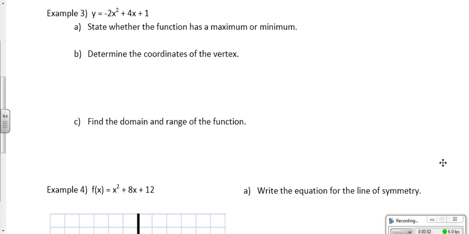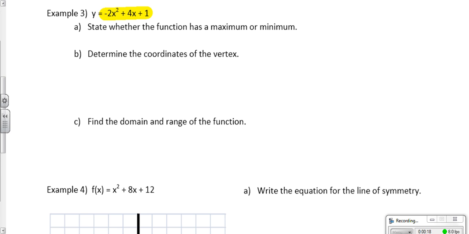This begins lesson 8.2, part B. So let's take a look at our new equation here. We'll finish up this type of question. This is basically the end of part A. I couldn't fit it in the 15 minutes, but we'll finish this one up. But it deals with this type of question.